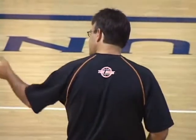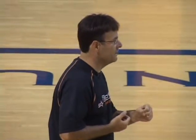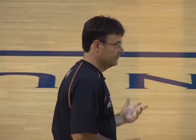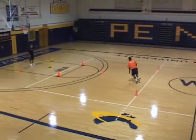Coaches, you can find out right away whose left hand needs to be developed. And what I want you guys to do is really use your left hand. Step back, drive it right at me as hard as you can with your left, and then spin on me. Okay? Let's go right to that one. Right to the last one. Everyone do that 2 times. Hit these cones hard. Hard.